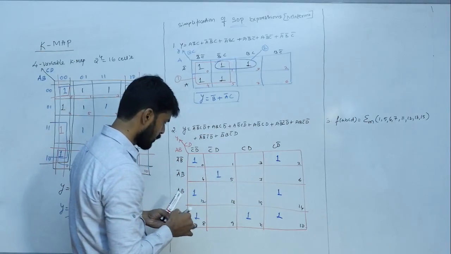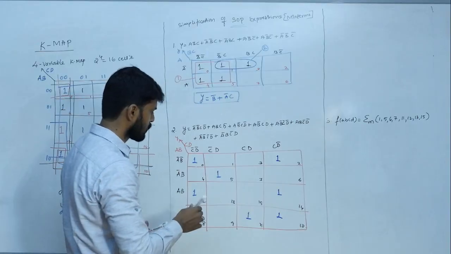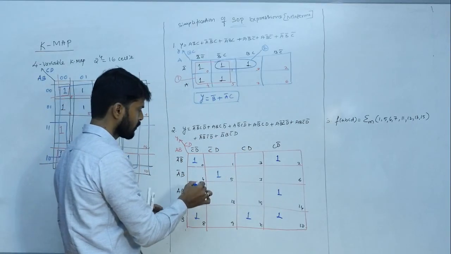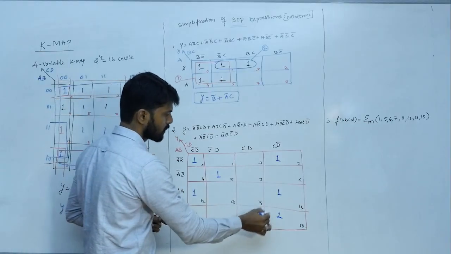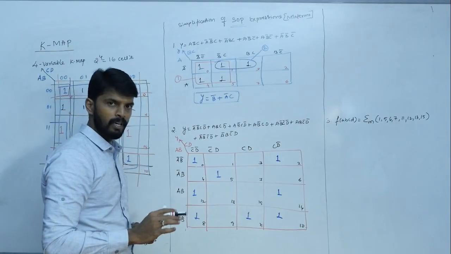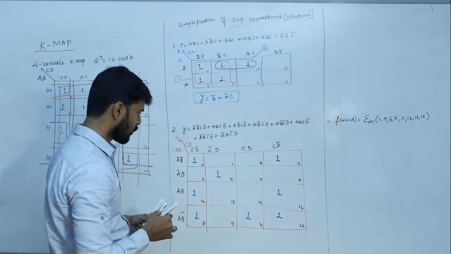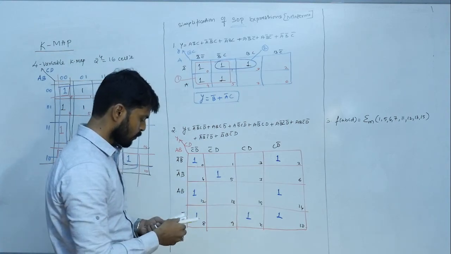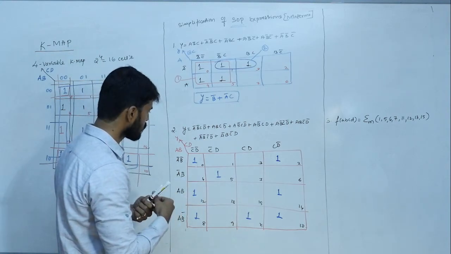So now we need to see how many terms or how many cells we entered. There are totally 8 terms here. Now how many cells? 1, 2, 3, 4, 5, 6, 7, 8. There are 8 cells we have mapped. Now we need to make grouping. So in order to do the grouping, first we need to do the corner cells grouping.